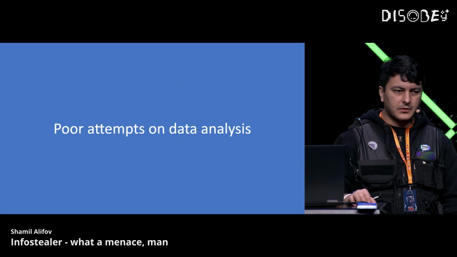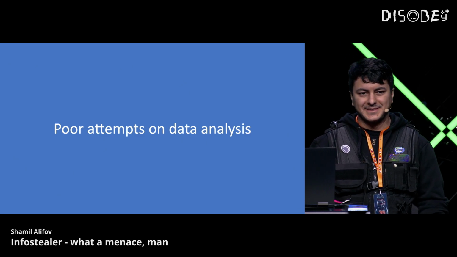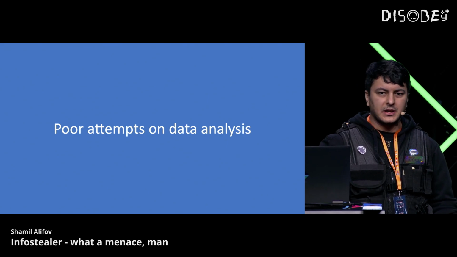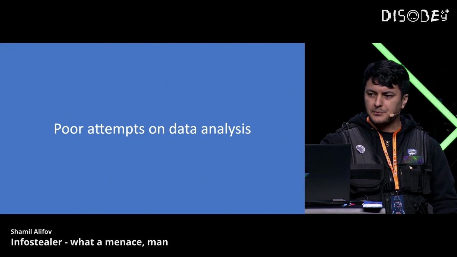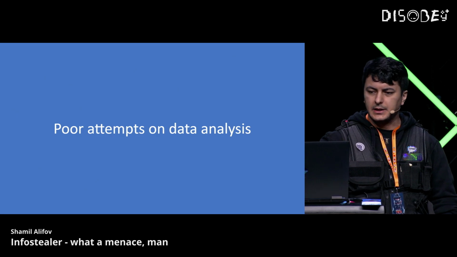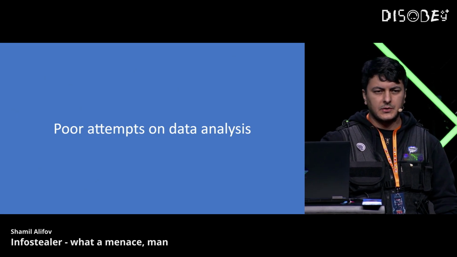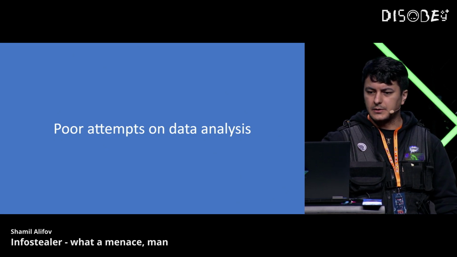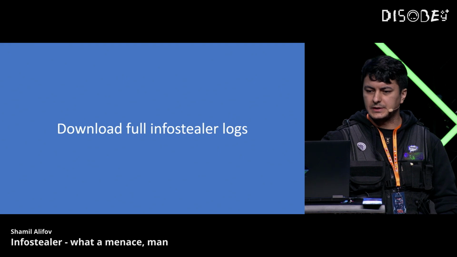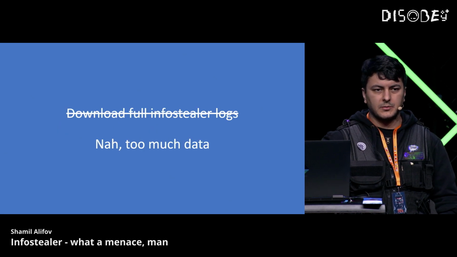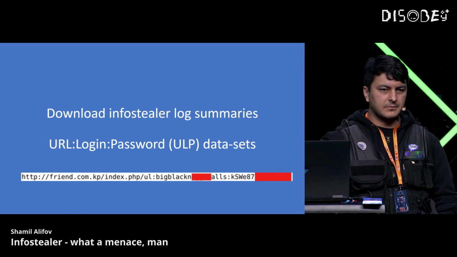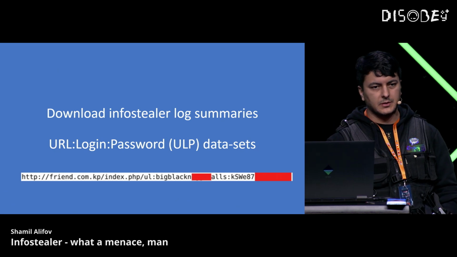So here we are coming to the worst part of my presentation: my poor attempts at some kind of data analysis. This was done in a big hurry because I don't have much time to do work, with twins and a wife, and then you get half an hour, an hour or more per night to do something more interesting. Me being stupidly ambitious, I always think that I can download full Infostealer logs and work on them, but it's too much data. So instead, I decided I would just opt for the log summaries.